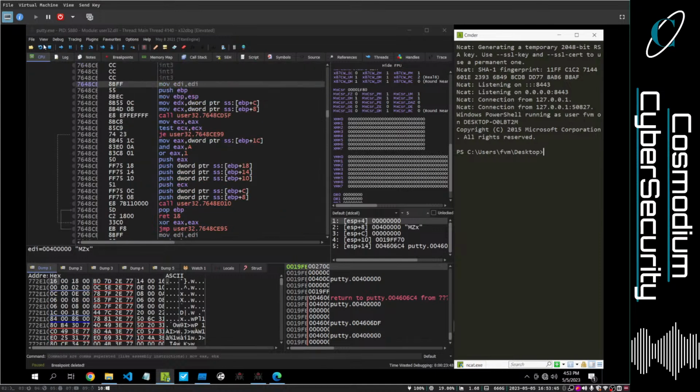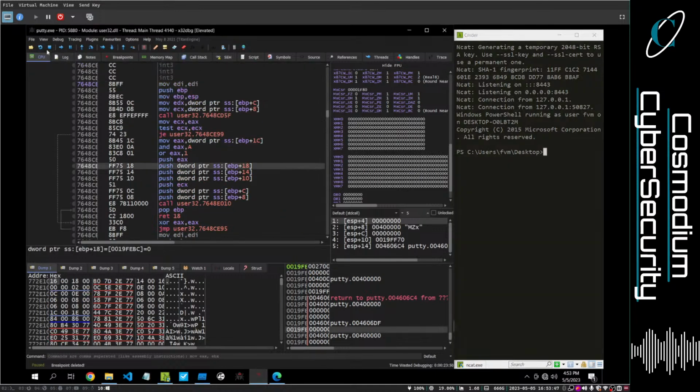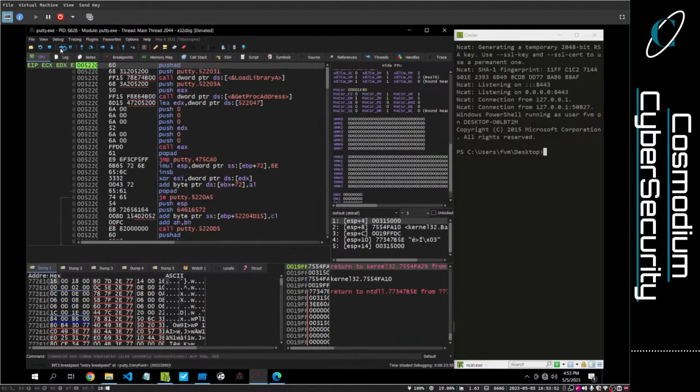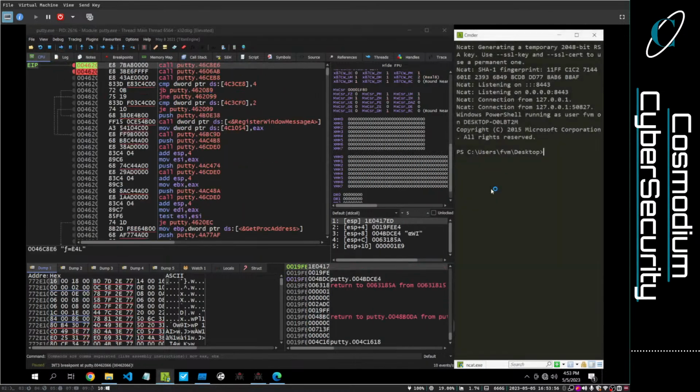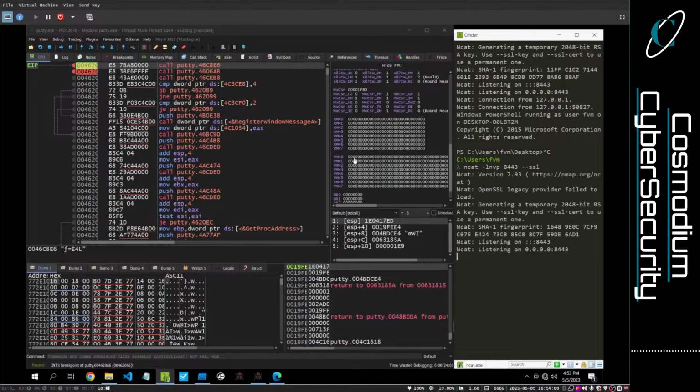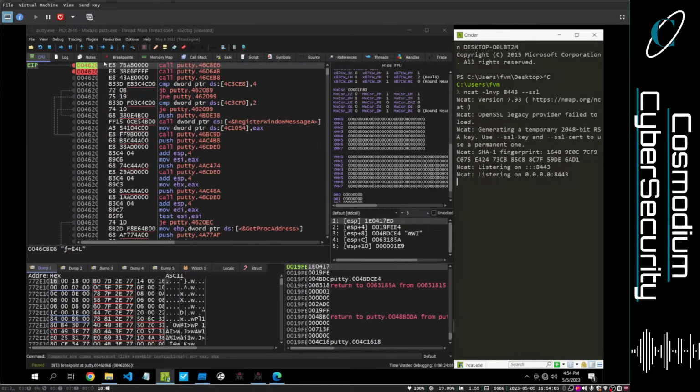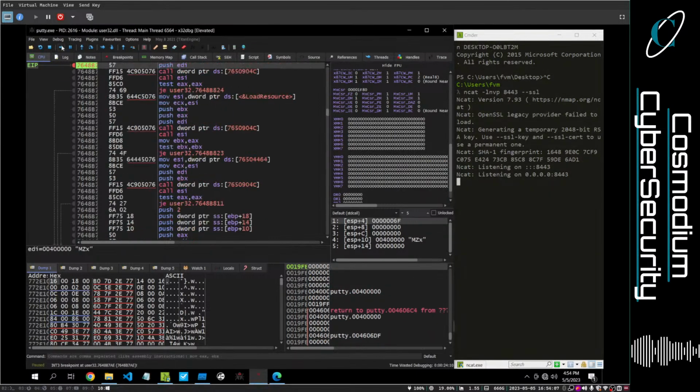Cool. So we found the function that's running it. Restart it, run. Let's rerun the network scanner. Cool. And we'll just keep running it a few times.